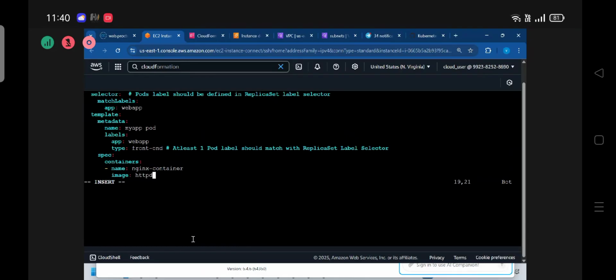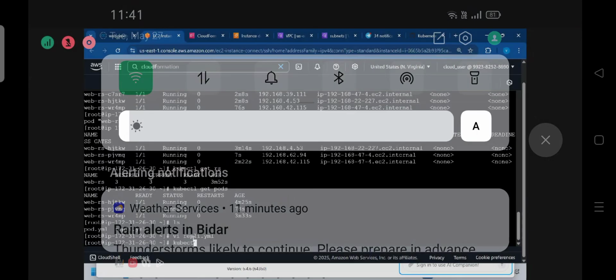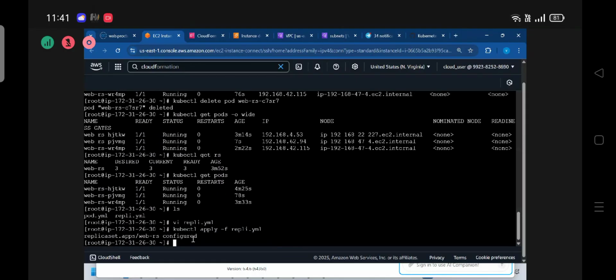I change it to HTTPD. Then save the replica.yml. Now tell me the expected output. 3 will be deleted and 3 will be created, or 6 will be there, or still Nginx is there.